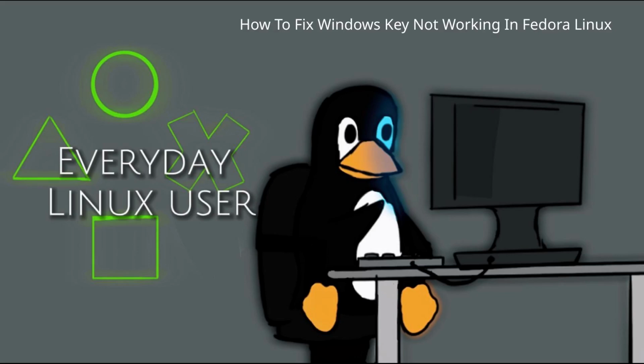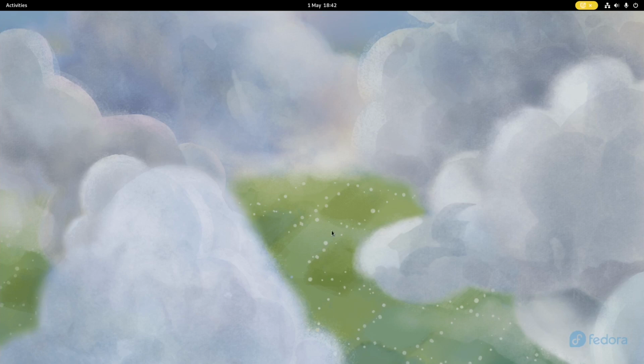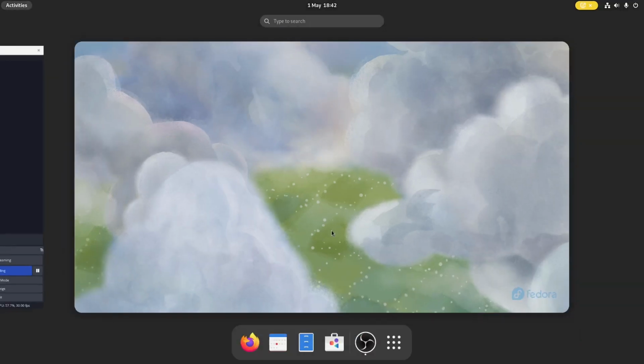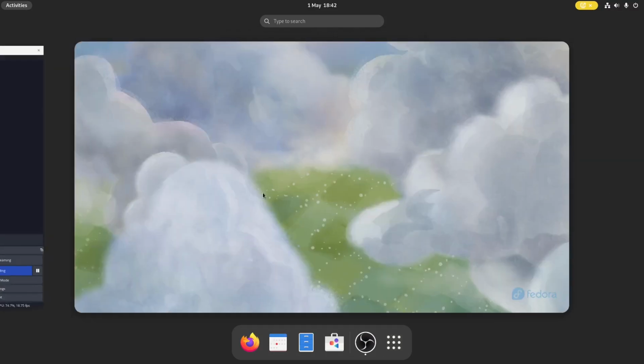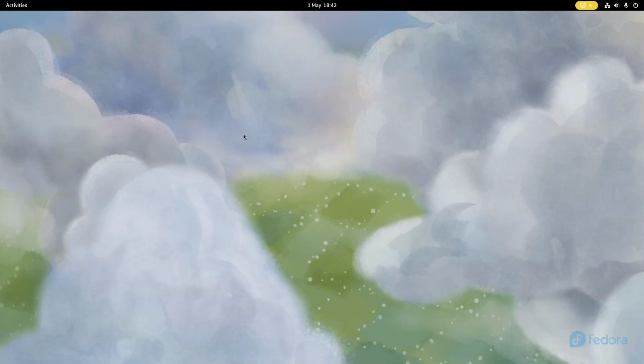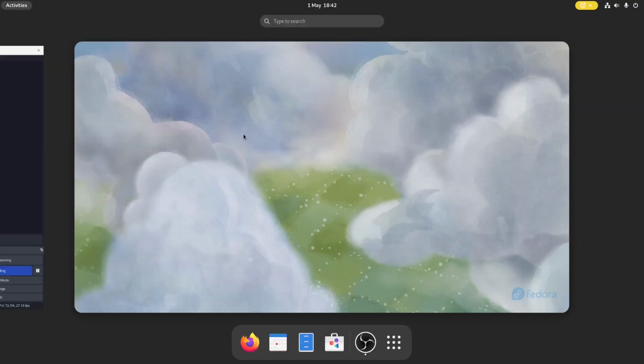In today's video, I'm going to show you how to get the Windows key working on Gnome 44 and Fedora. The problem occurs when you press the Windows key. It should do something like this, where you can see your activities and your workspaces, and you've got the dock down the bottom. And if I press that, you get the activities. It's the equivalent of going up here and pressing the activities button. But the problem is you press the Windows key and this doesn't happen.